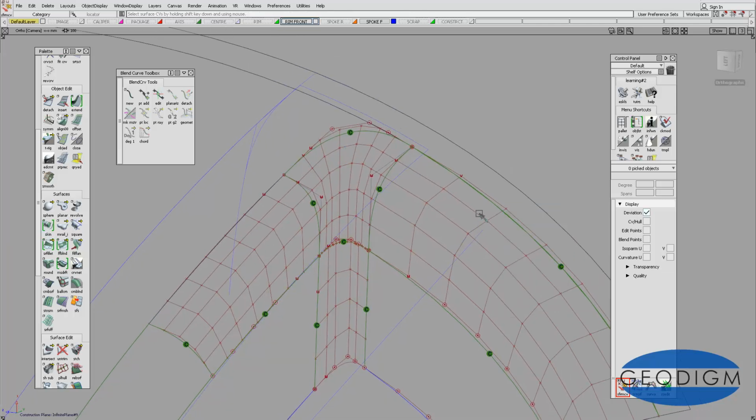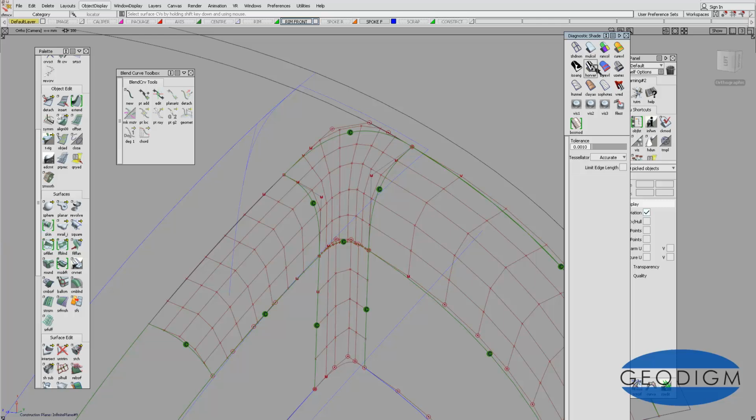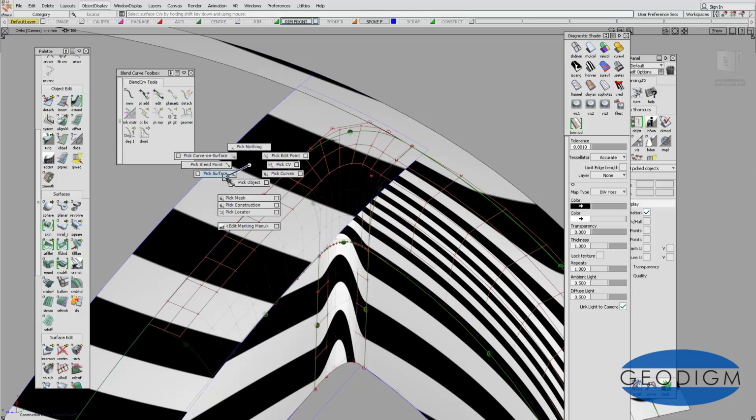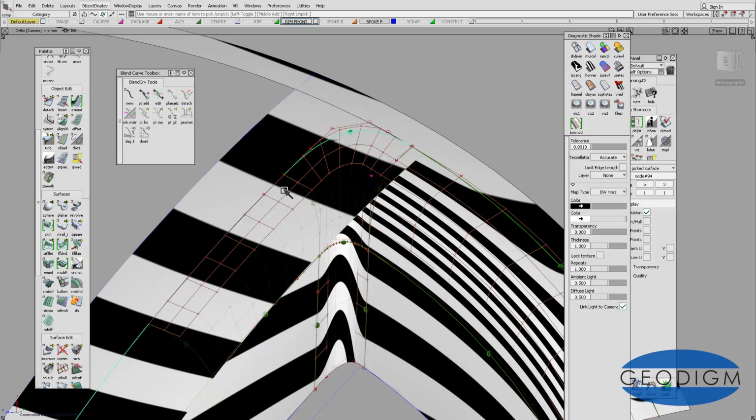And if you want a quick look at what that looks like, bearing in mind we've got a surface over the top of everything at the minute, but if we go into Object Display Diagnostic Shading and just put on one of the zebra stripes there. Now we can't see those zebra stripes in the corner because we've got this surface on top, so we can either pick that surface and make it invisible, or you can just look around the other side of the model. But let's just make that invisible.